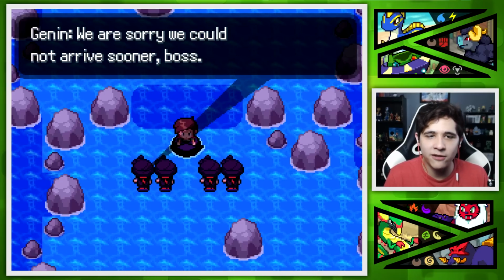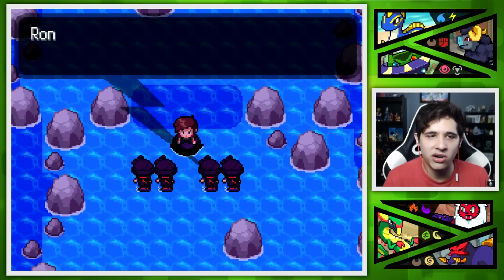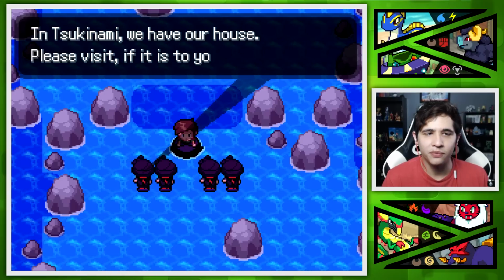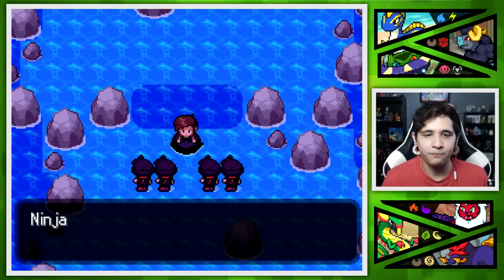We're sorry we could not arrive sooner, boss. Pirates close to the village, it's a bad sign. We must report to our elders. Boss Orange is strong and noble. You shall be welcomed in our village. In Tsukinami, we have our own house. Please visit, it is to your pleasing.